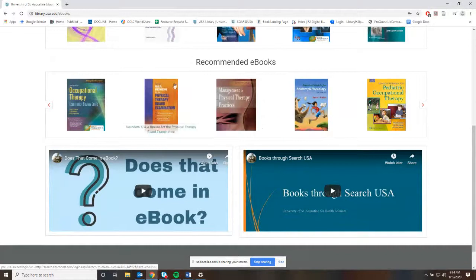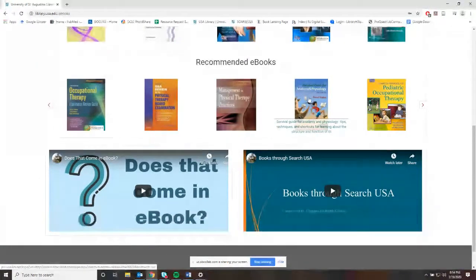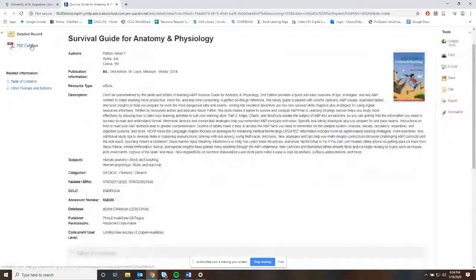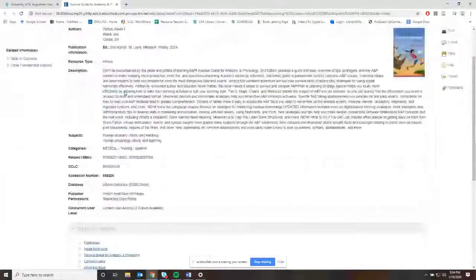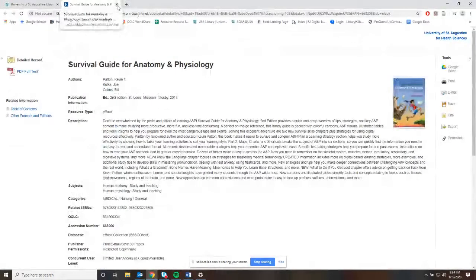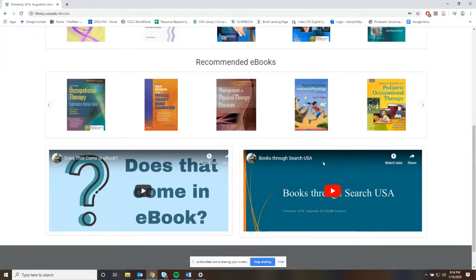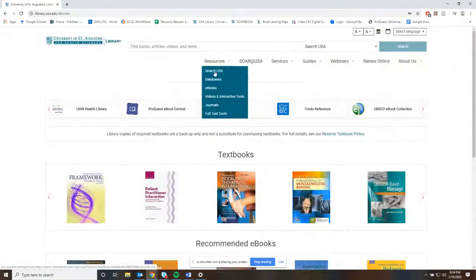We have a couple of those little thumbnails here. If you click on these, this will actually take you to that item that you can take a look at, whether you can check it out as an ebook or see if it's available at one of our campuses. You can do that too. But let's go back. There are also videos on what I'm talking about with locating ebooks and searching for ebooks, and things like that are located here using these videos if you're interested in taking a look.